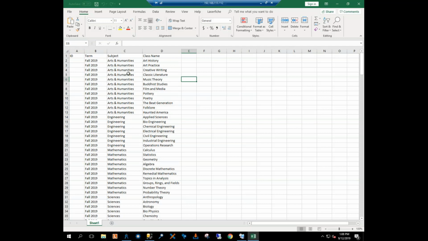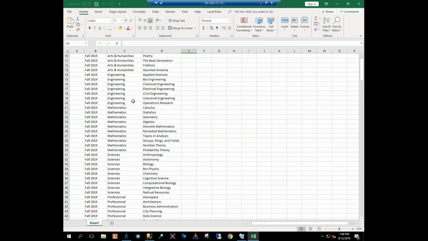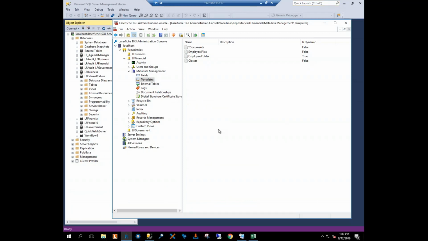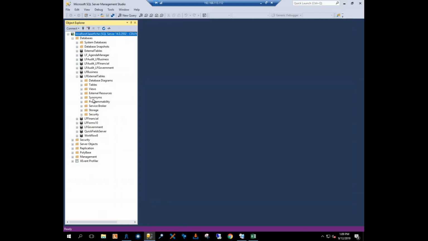Once you've organized your thoughts and your tables and you have an idea of what you want those different fields to look like, we can go ahead and save this and collapse it for now. And we need to get into SQL Management Studio. If you're a novice with SQL Management Studio, I'm not going to go through everything you can do within SQL, but I will show you some of the basics in order to at least create these dynamic tables.